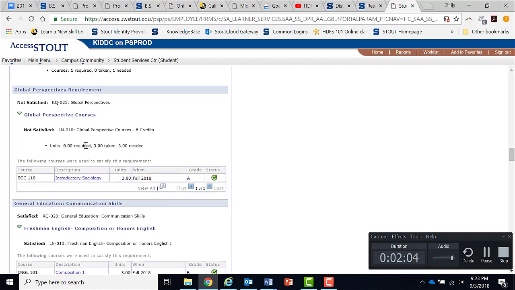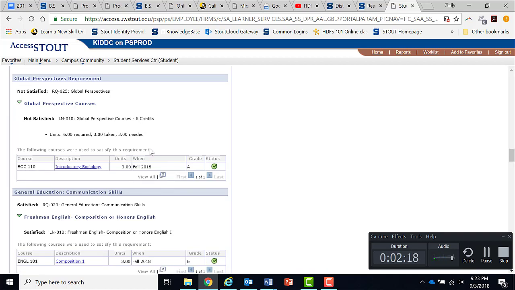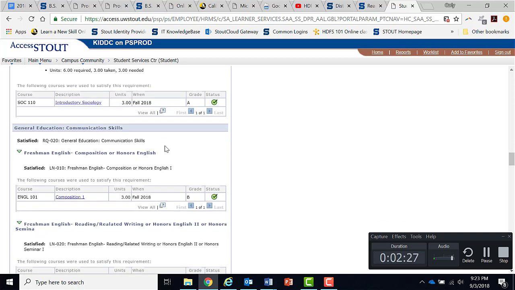So under this requirement, 6 credits are required. 3 have already been taken, and that is the Sociology 110, and 3 more are needed. So this student is going to need to find one more class in the General Ed course grid that will count as a Global Perspectives course to be able to satisfy this requirement.